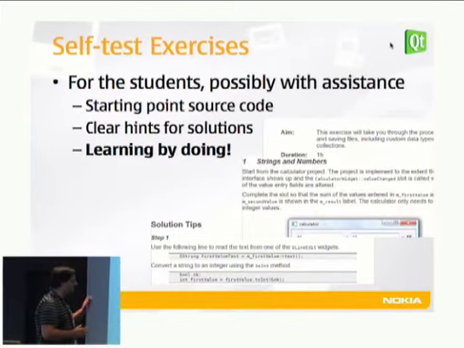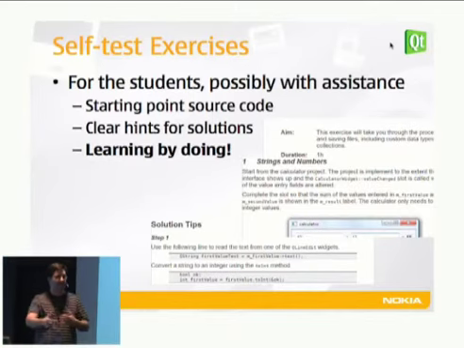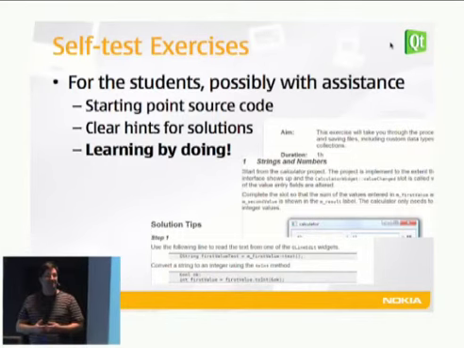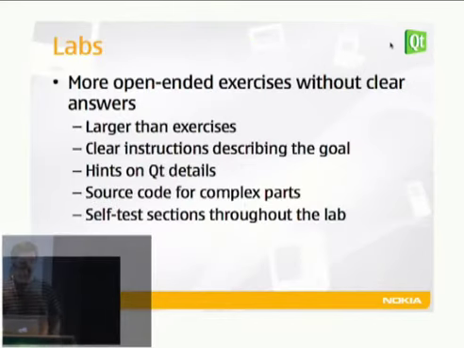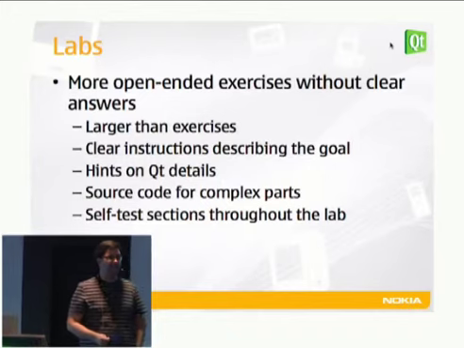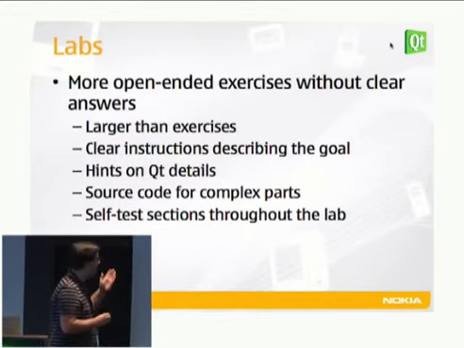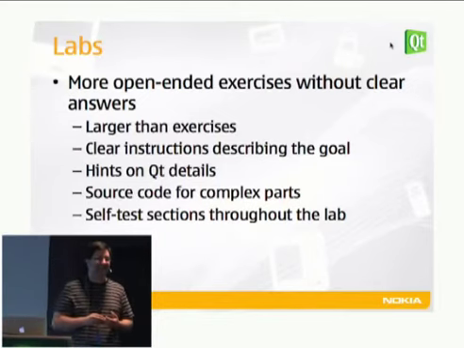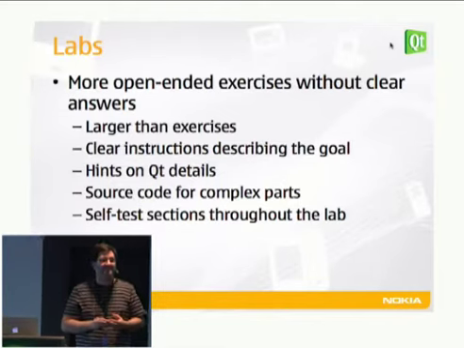So the idea behind this is learning by doing, not testing the students. This shows them how to achieve the goal, and it tries to challenge them by not showing the solutions tips in the running text. In addition to this, we also have labs, which are larger than the exercises. And the idea here is to challenge the students, and we're not providing clear instructions on what to do. We try to describe the goal instead.